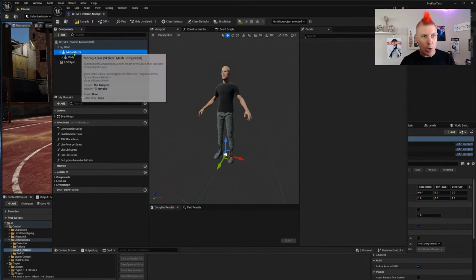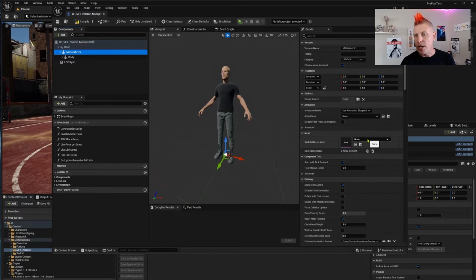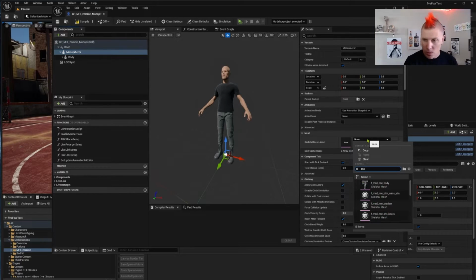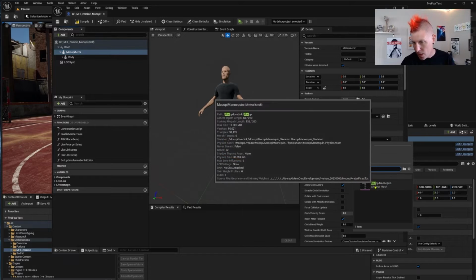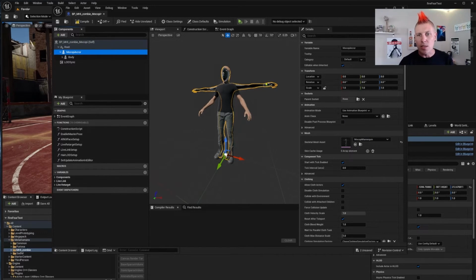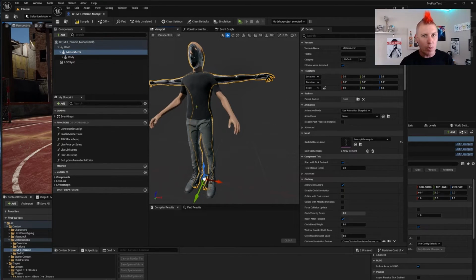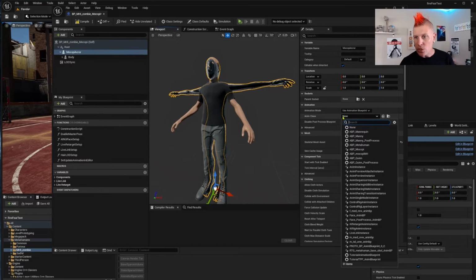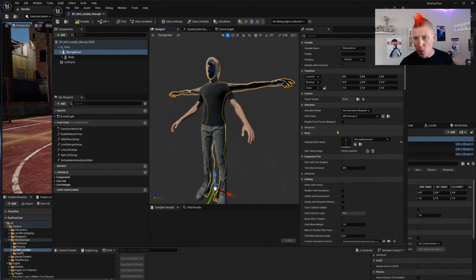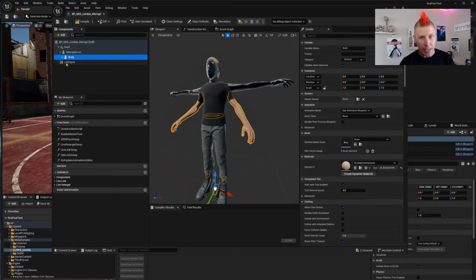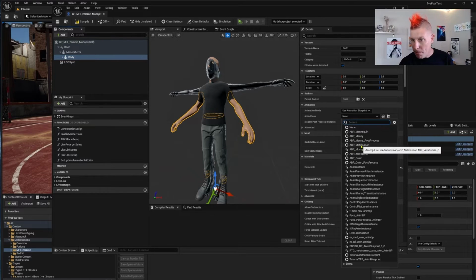In the Mocopi actor here, we need to assign a skeletal mesh asset. This is going to be our Mocopi skeleton. We'll just type in MOC, and by the time we get halfway there, Mocopi mannequin. There you go. You can see we've got that fun little animated design going on there, and that's how you know you've got the right one. Under our animation blueprint here, we're going to choose the ABP Mocopi, right? It's important to differentiate here. We've got the Mocopi blueprint that goes on the Mocopi actor.